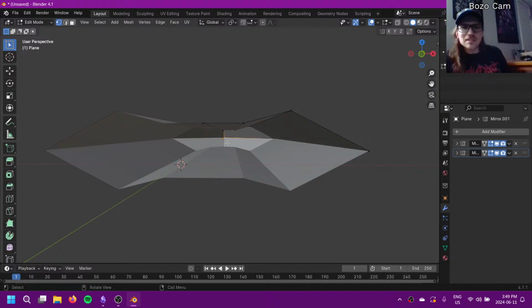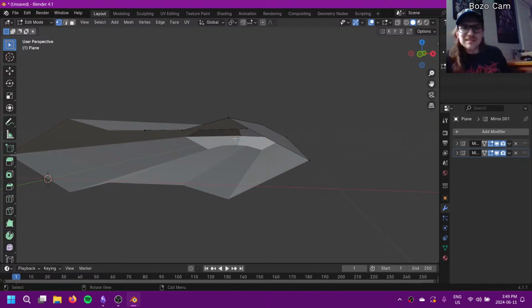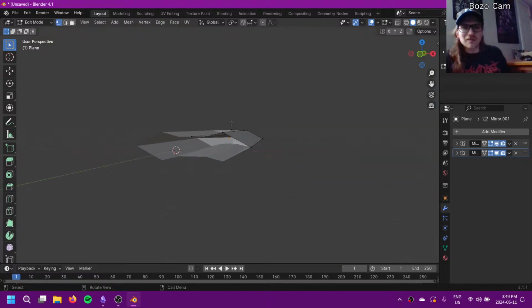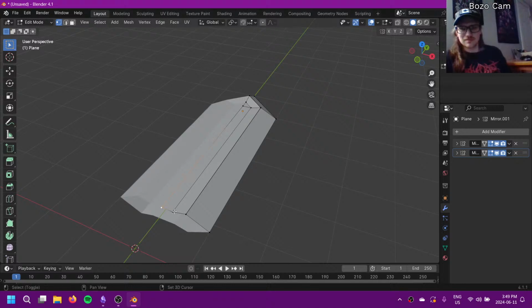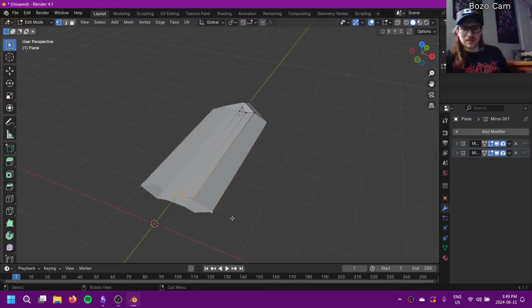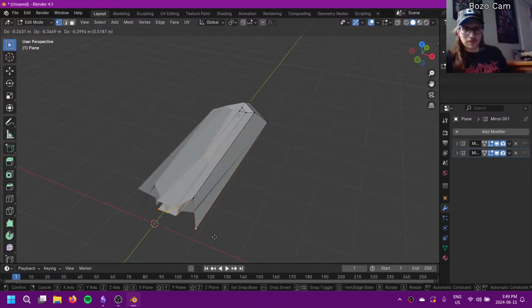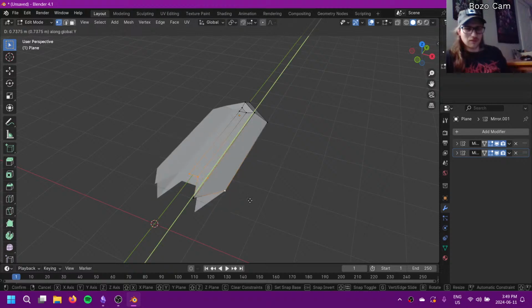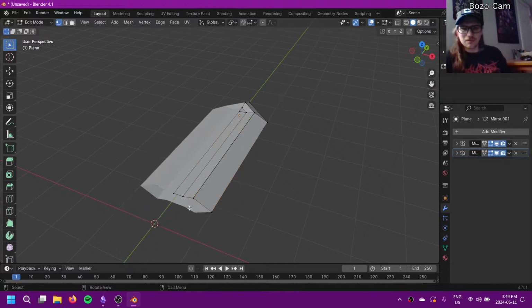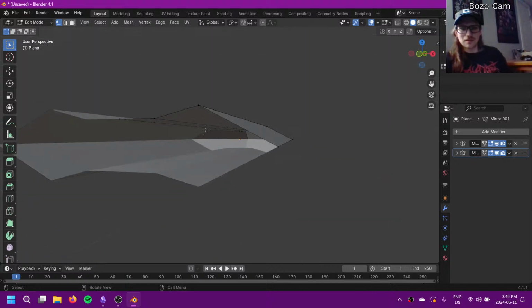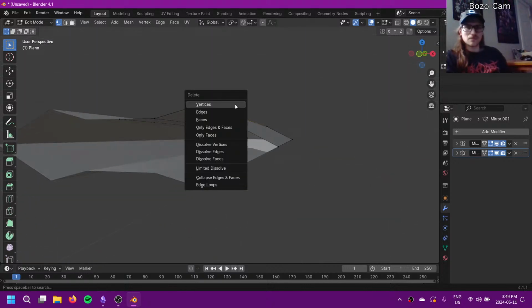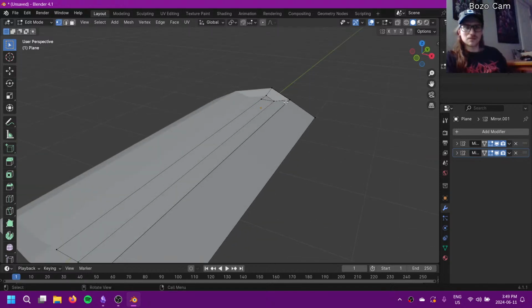Oh, is that a vertex? What? I don't understand. Pick those vertices. I want you to grab that. On the X to Y. It's not grabbing that one. Is it a duplicate or something? Interesting.